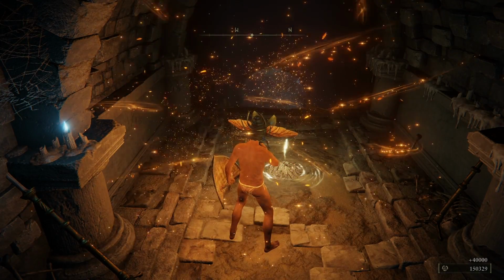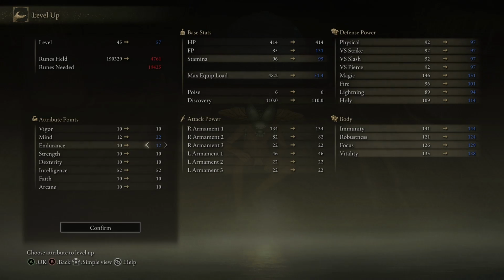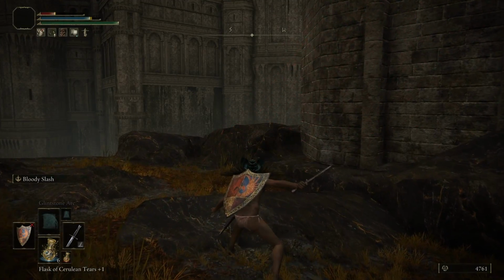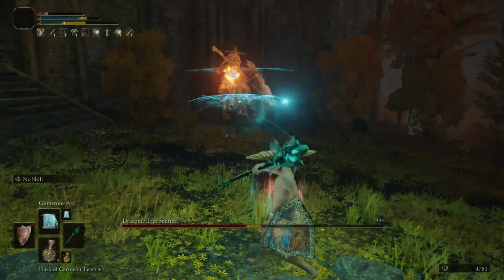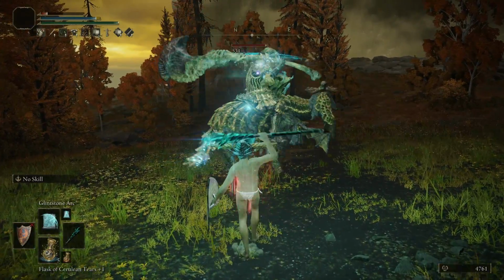Just look at all those runes. It's so beautiful. And with that, it's time to focus my level ups to Mind and Endurance. Mind is now at 22 and Endurance at 12. Now it's time to set up my low health and then die because of an unfortunately placed rock. Into the small things that can delete you.